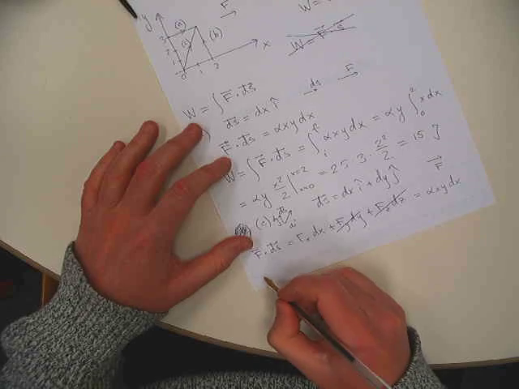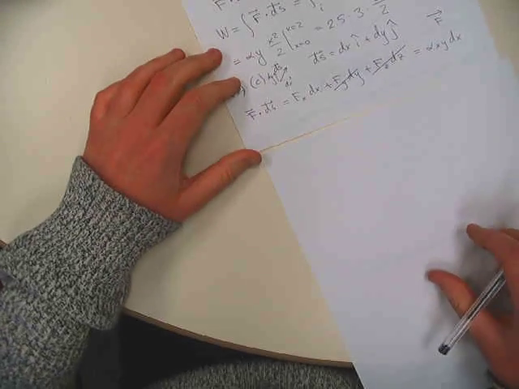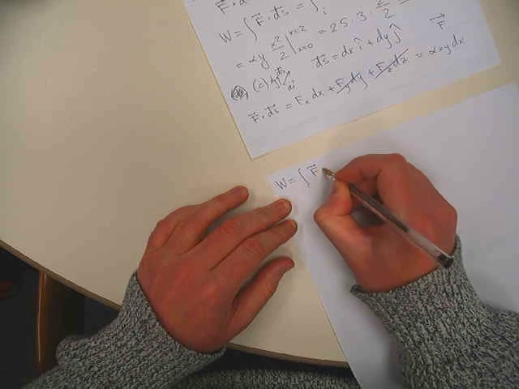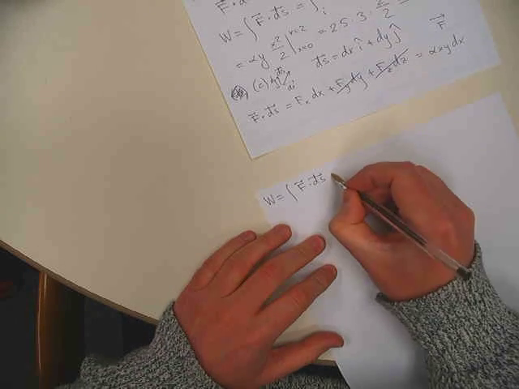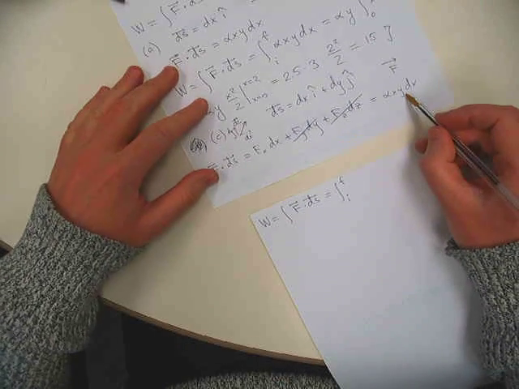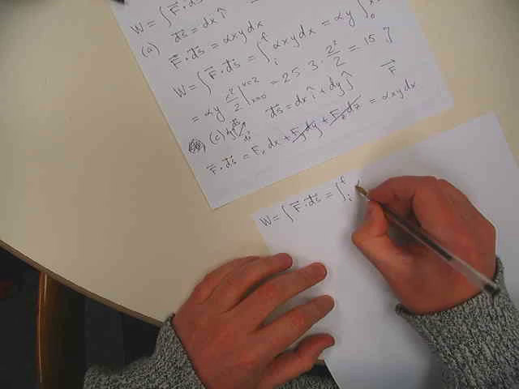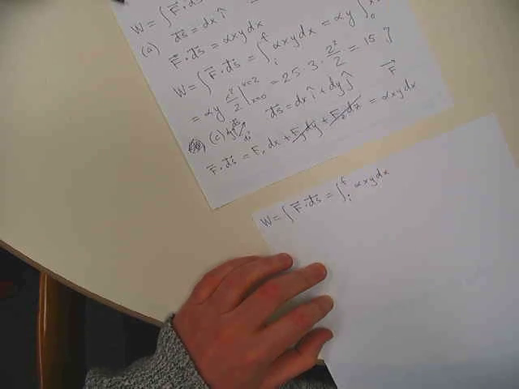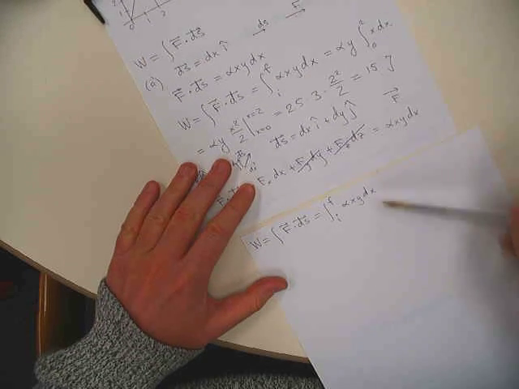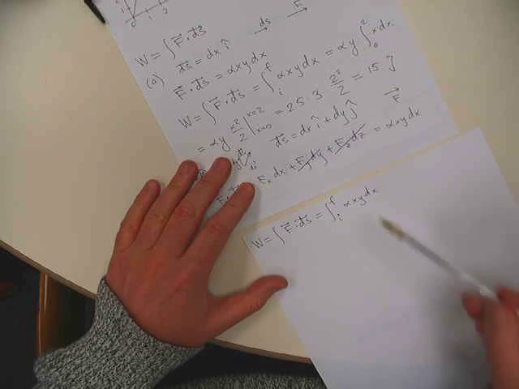Now the value of the integral. I just took a clean piece of paper. So how do we find the value of that integral? Well, in this case, work is again the dot product of force and displacement. So it's still the integral from the initial point to the final point of what we found: the dot product F ds is alpha xy dx. So again, these integrals look the same in case A and case C. Now, what we do with these integrals is vastly different, however.